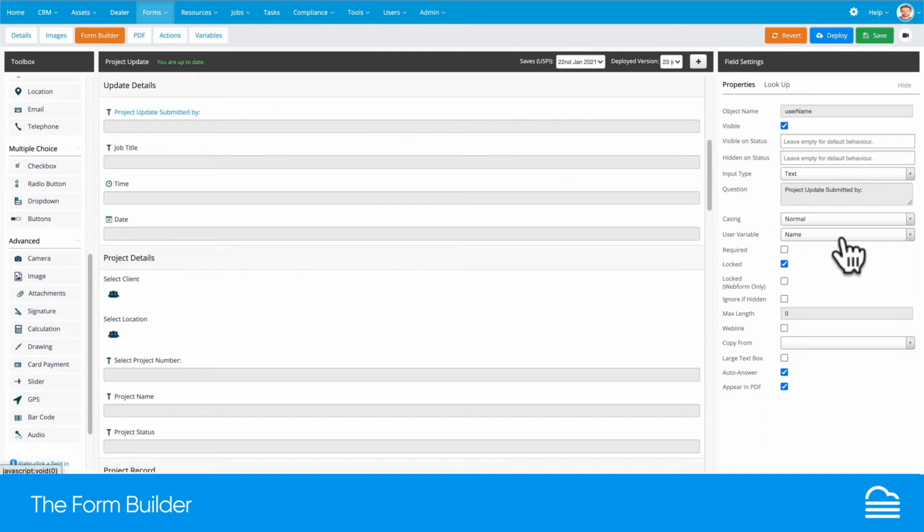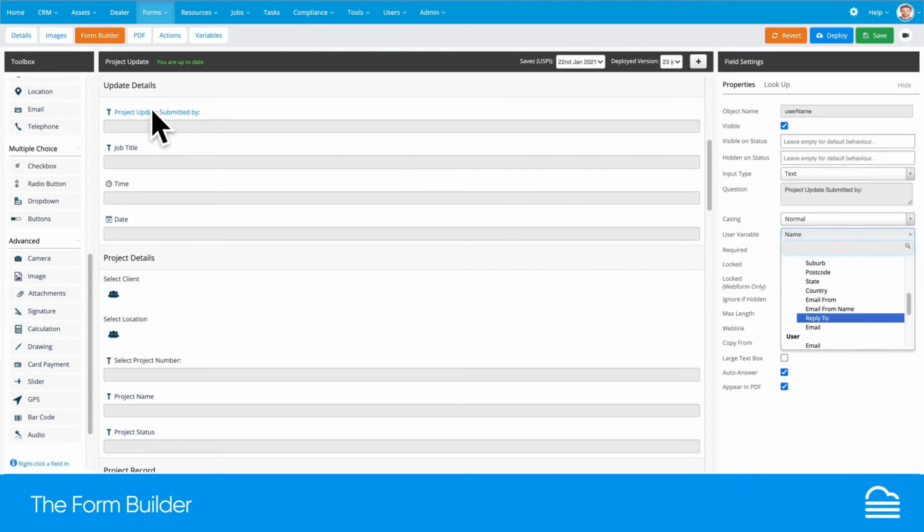So we can use the user variable section, and when I click on that, you can see that all of the different user variables are available to bring into the form. Their email address, their name, their first and last name, home phone number, job titles, emergency names, etc. And if you add custom user variables, so Formitize comes with all of the standard user variables, things like name and phone numbers and so on, but you can also add your own custom fields for users. Things like termite insurance accreditation number, pest license, additional mobile number, for example, can all be added as custom fields, and they're also available to be looked up.